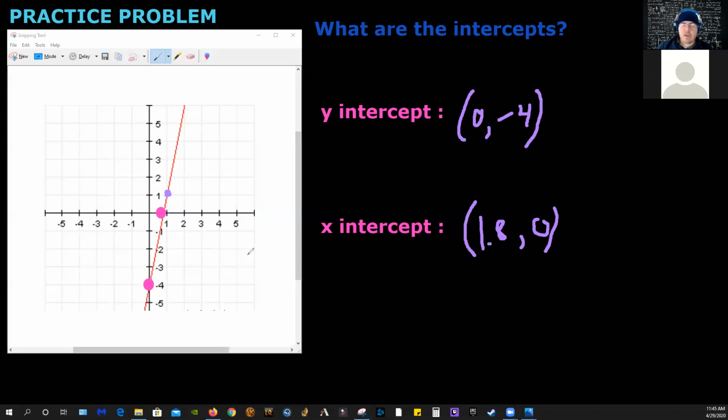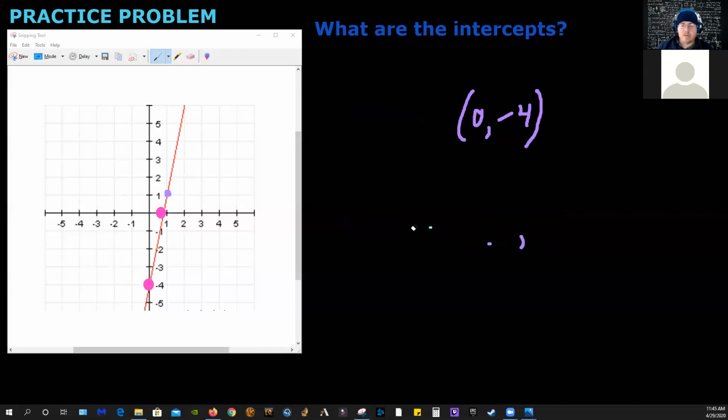This kind of problem is what we're going to get to in a minute, where we're trying to find the intercepts from an equation, which isn't that bad. Okay, so that covers just finding the intercepts from a graph. All you have to do is look at where they cross the axes and write it down. That's it. So let's try something that actually requires us to do a little bit of work.